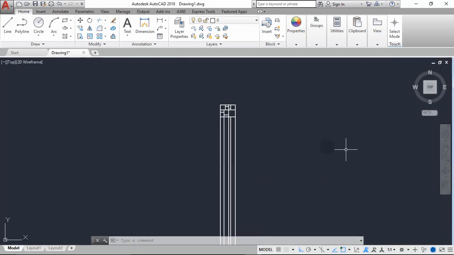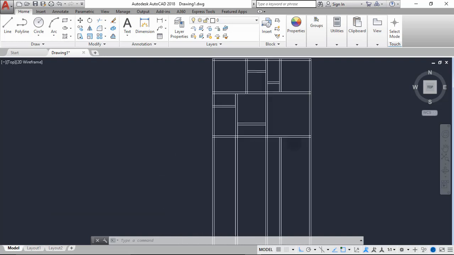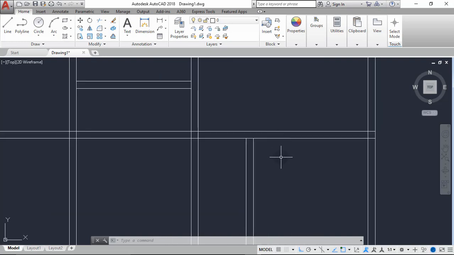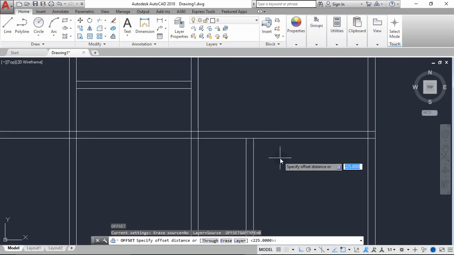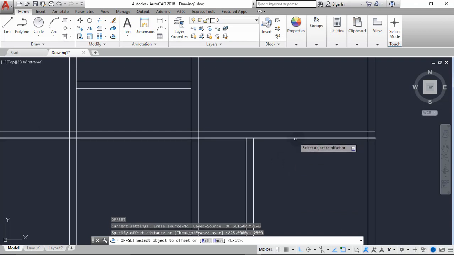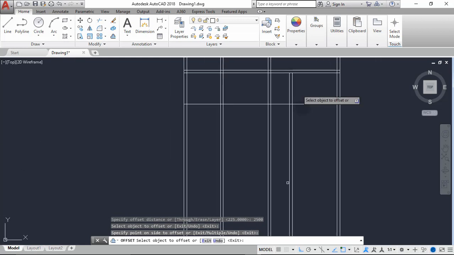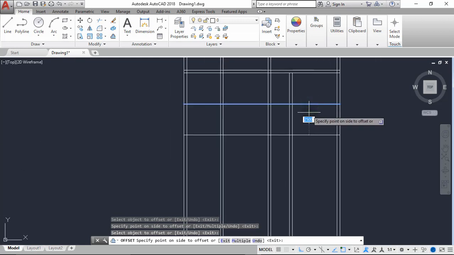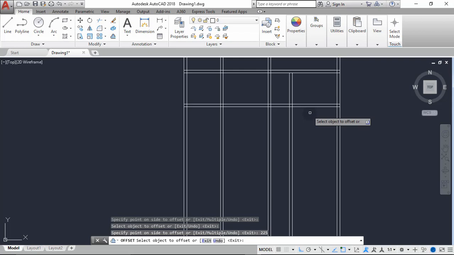So go back to our drafting. So from here, we offset again, offset 2,500, hit enter, bring it down, hit offset again to 5, hit enter, and that is for our ante room.